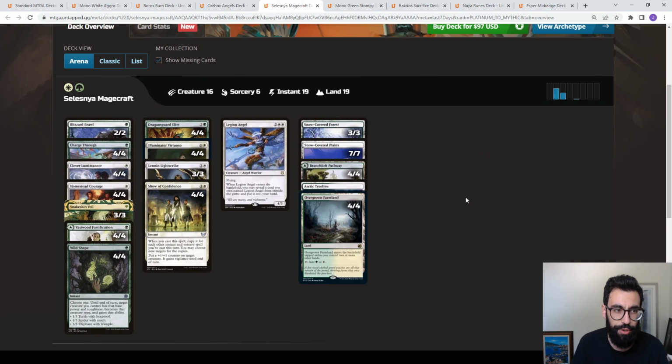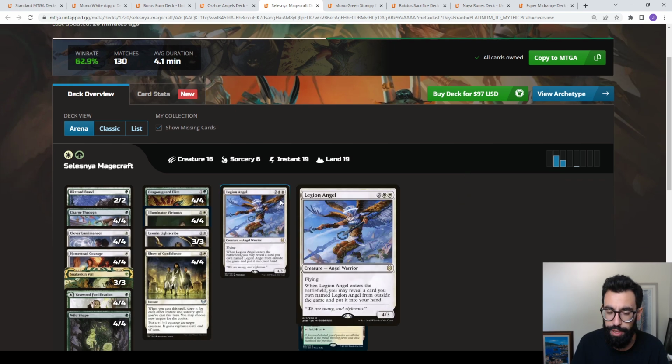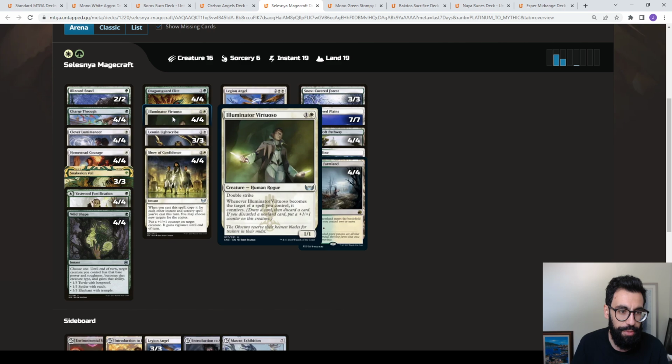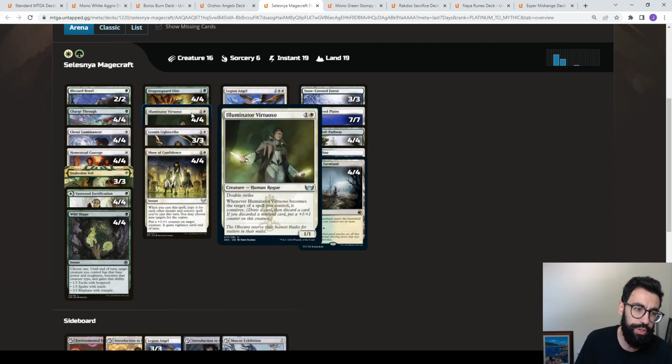First instance of Magecraft, and it seems like pretty much all these decks are, well, you're playing white, so throw in a Legion Angel package. This one's at 63% win rate. So the Magecraft package kind of got pumped because of Illuminator Virtuoso. We're seeing this as well in Explorer to some extent in various Boros kind of prowess Magecraft feather style decks, but Conniving getting larger. This version here I've run into both blue-white as well as green-white.